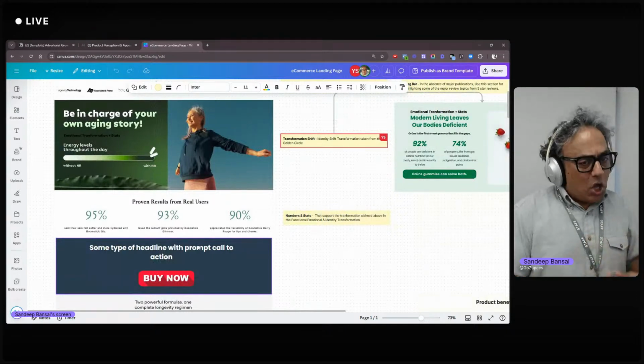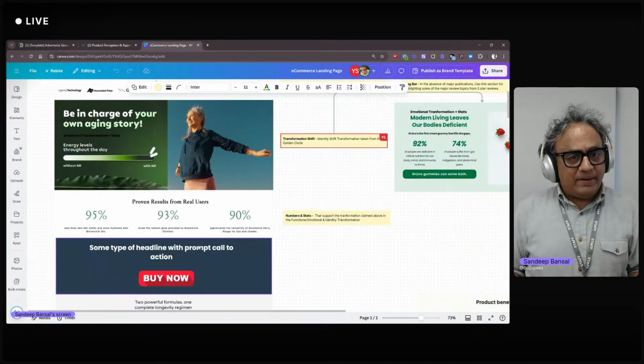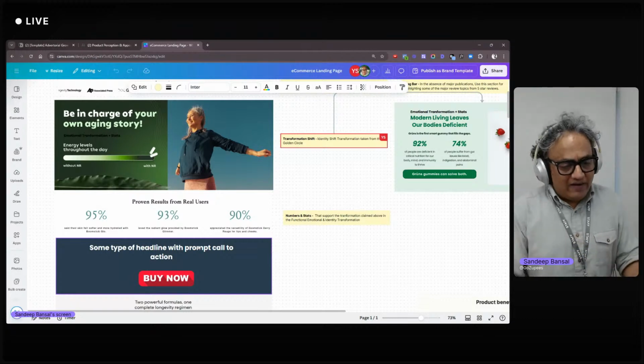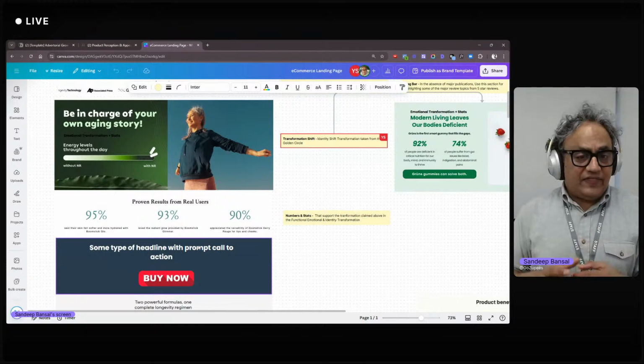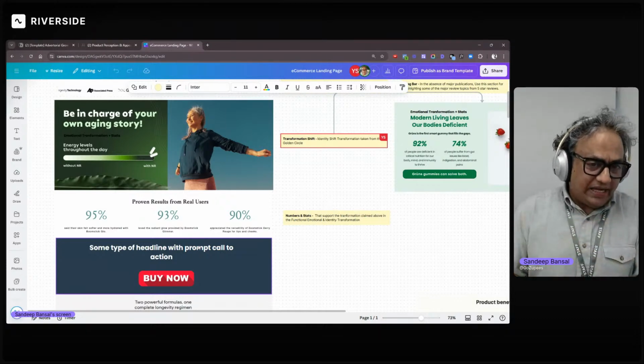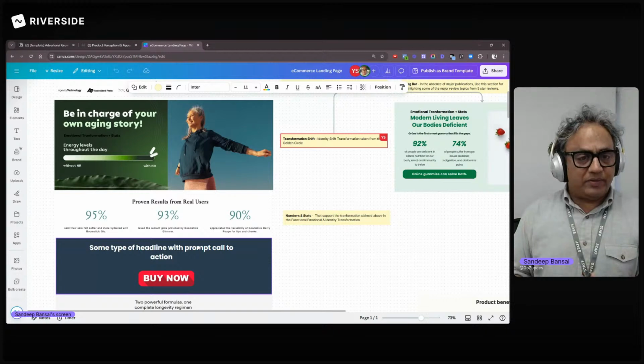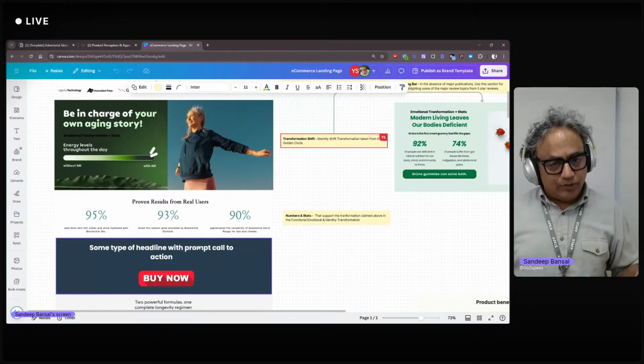This information is not easy to come by, but it's not that hard either. If you have a worthy product, if you have made a product that has product market fit, then you are more than likely to be able to produce this information fairly quickly. So that's kind of how you put this page together.